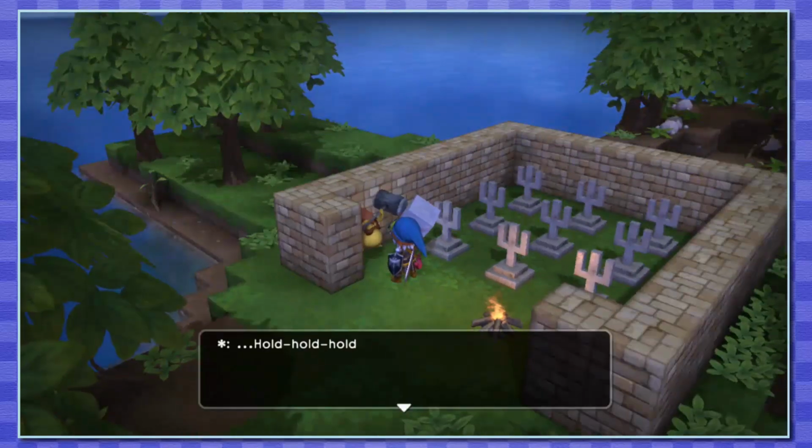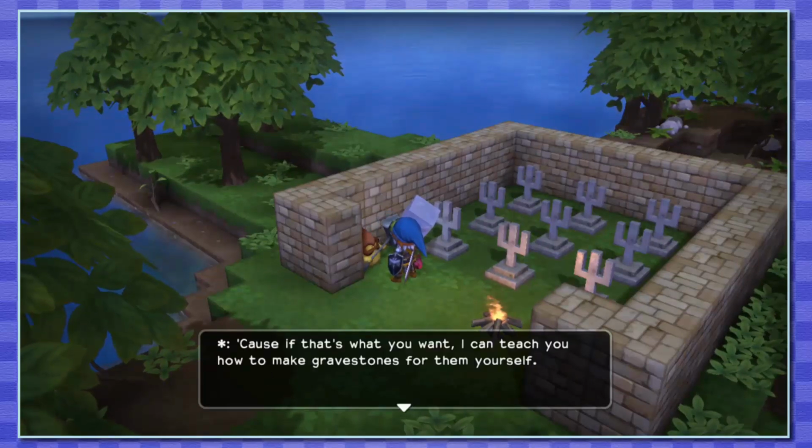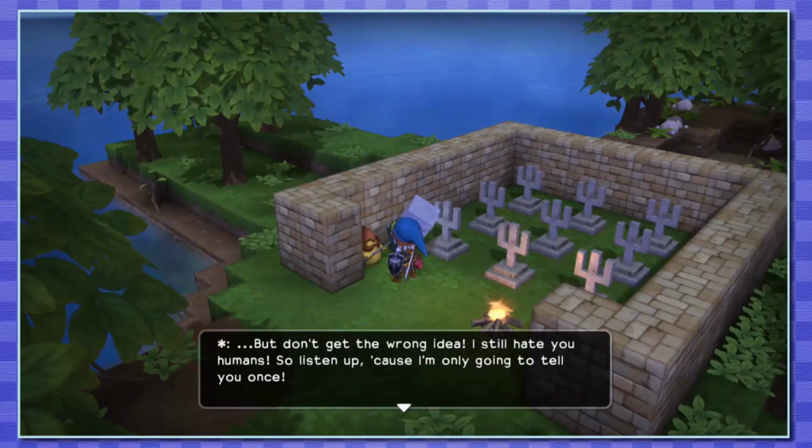But what if I didn't? Hold on, human. You didn't come all the way to pay your respects to your dead human friends, did you? Because if that's what you want, I can teach you how to make gravestones for them yourself. But don't get the wrong idea. I still hate you humans. So listen up, because I'm only going to tell you once. All right, sure.